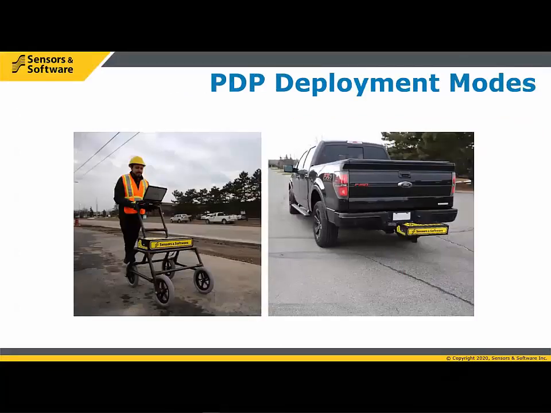In terms of deployment, we primarily focus on the cart deployment because it's simple, easy, and readily used. Mounting on a vehicle usually requires some sort of customization of the vehicle itself. In this case, we have it mounted on the back of a vehicle on a trailer hitch. Many people prefer to have the device on the front of the vehicle up here, and that's more of a customized mounting exercise. So unless you have a specific vehicle you're going to commit to, then first order uses are typically in this form with the cart.